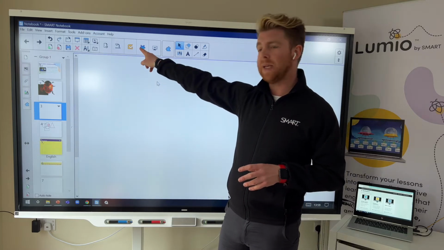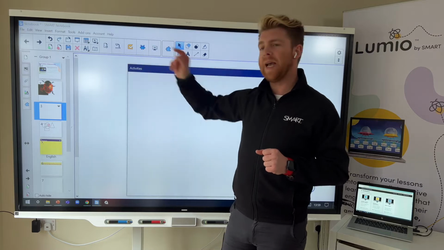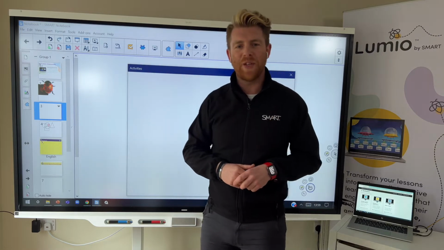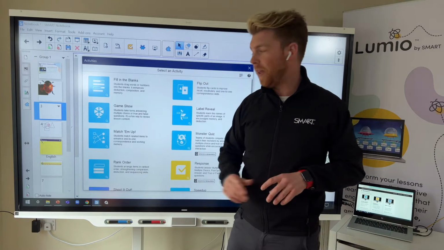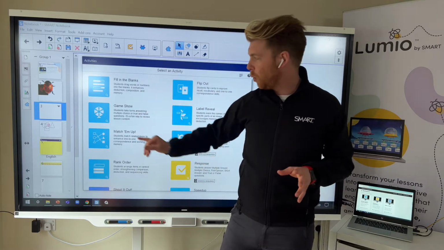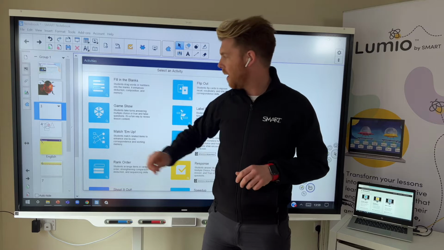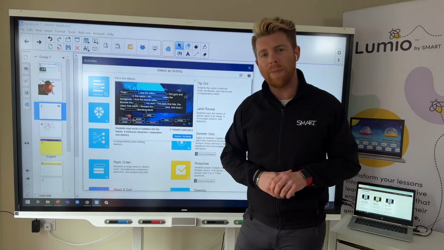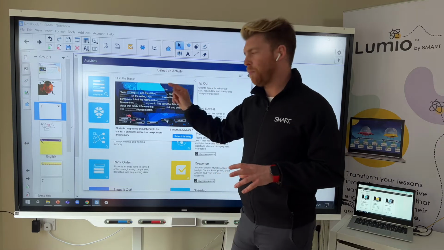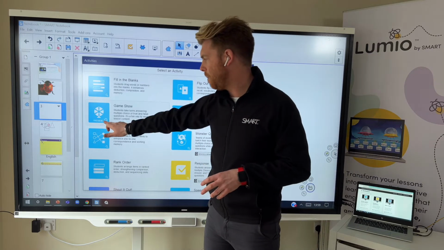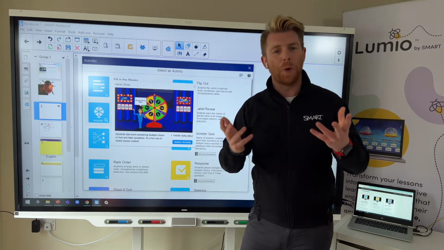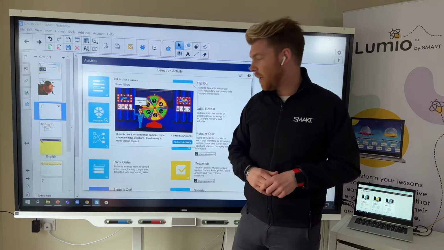What that will give you access to is these activities here, a bit like a picture of a Space Invader at the top. And in these activities, you'll see an absolute wealth of these. A really easy way to learn them all is just by clicking on that little magnifying glass there. If I click on that magnifying glass, you'll be able to see a quick preview of that activity, a fill in the blanks one, for example. It might be a Wheel of Fortune type game show here.